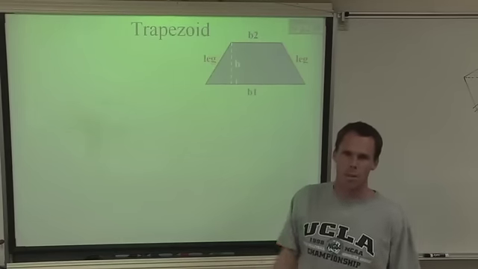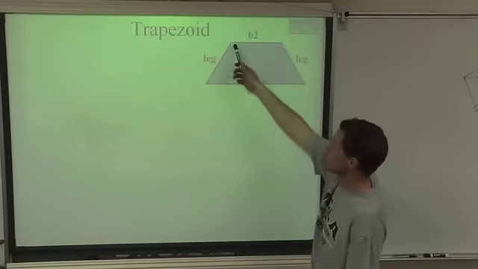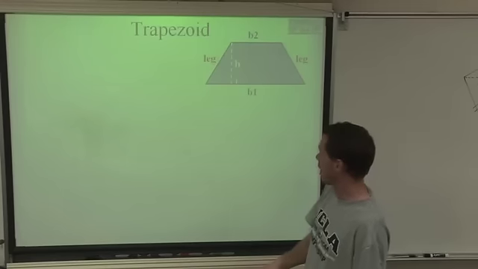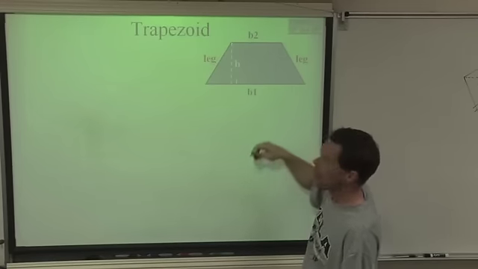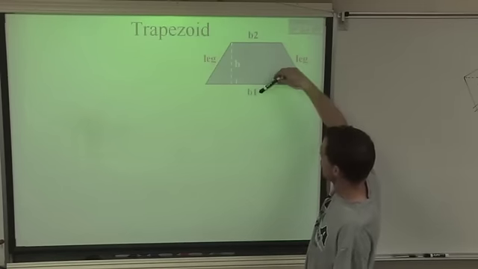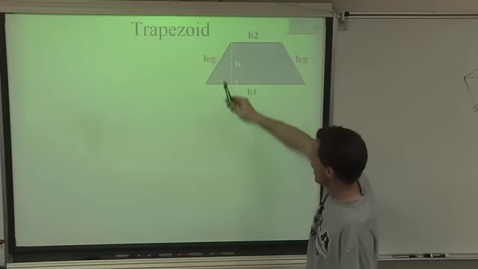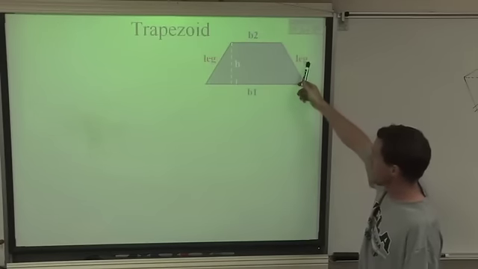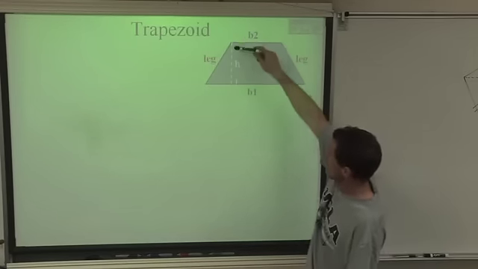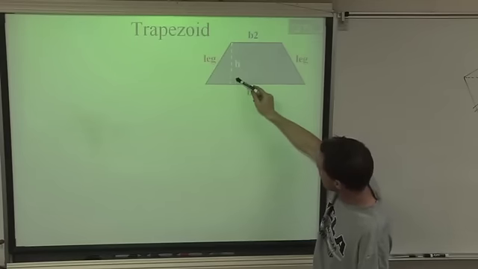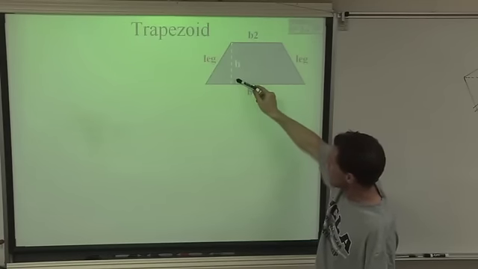We've got to remind ourselves the parts of the trapezoid. A trapezoid has two parallel sides, and the other sides are non-parallel. We have base 1 here and base 2. We have a leg here and the other leg. And we have a height. Now, we have one little piece missing, probably the dotted line of the right angle here.